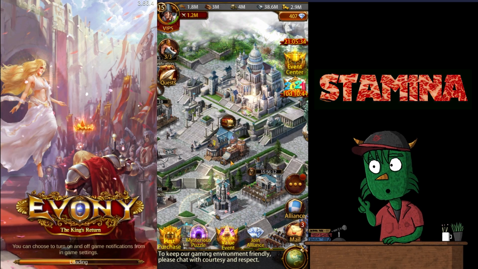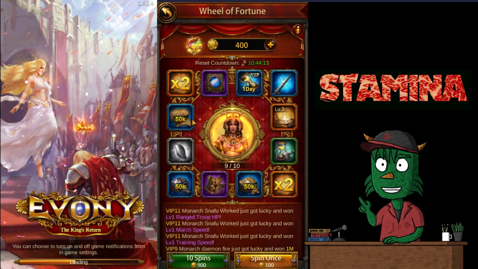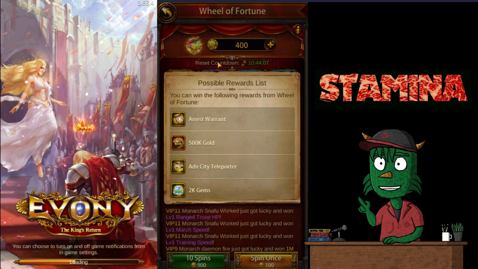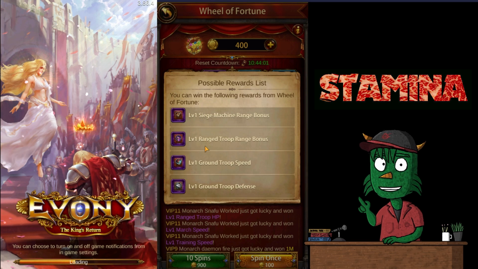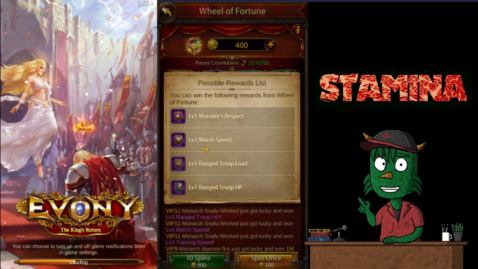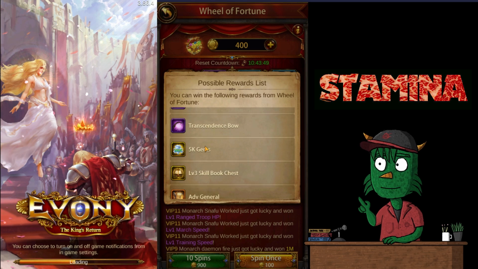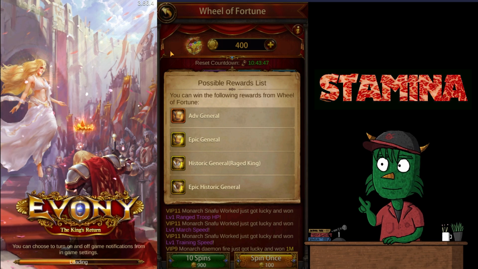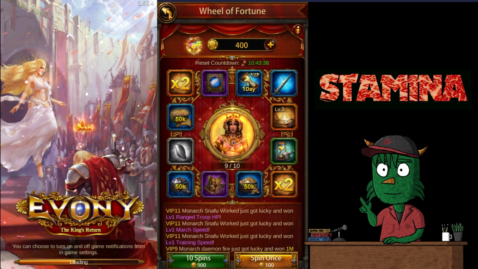The Wheel of Misfortune is another source of stamina. It is not a tremendous amount. In fact, even if you go up here into the possible rewards list and you scroll down through here, this is some of the things that you are able to get. I know that I have gotten stamina in the past, but I don't think it's listed on here. So that is one of your you might get it, but it's a bycatch. You're doing something else and you just happen to get stamina on that one.